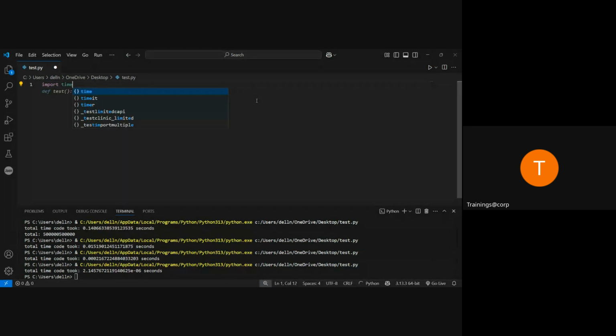I'm going to use time once again, and I have a large list, and this time we'll use a set. Same thing as the range.